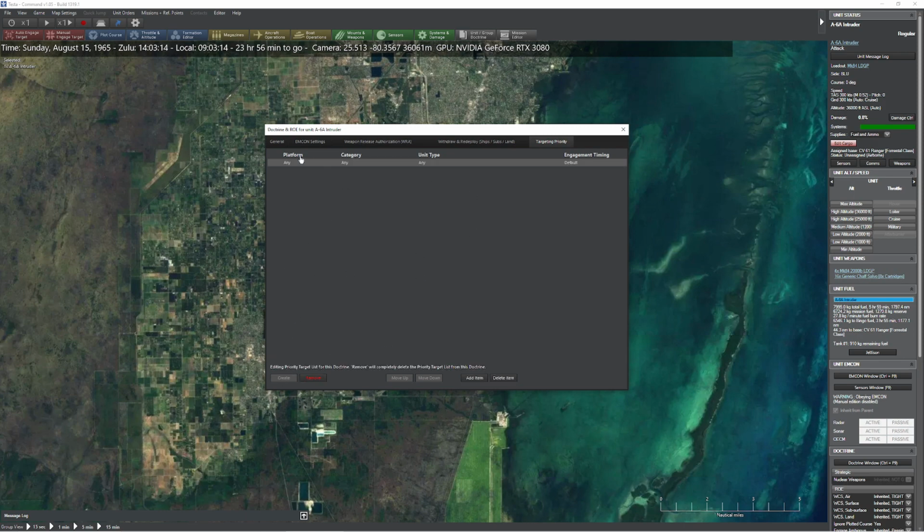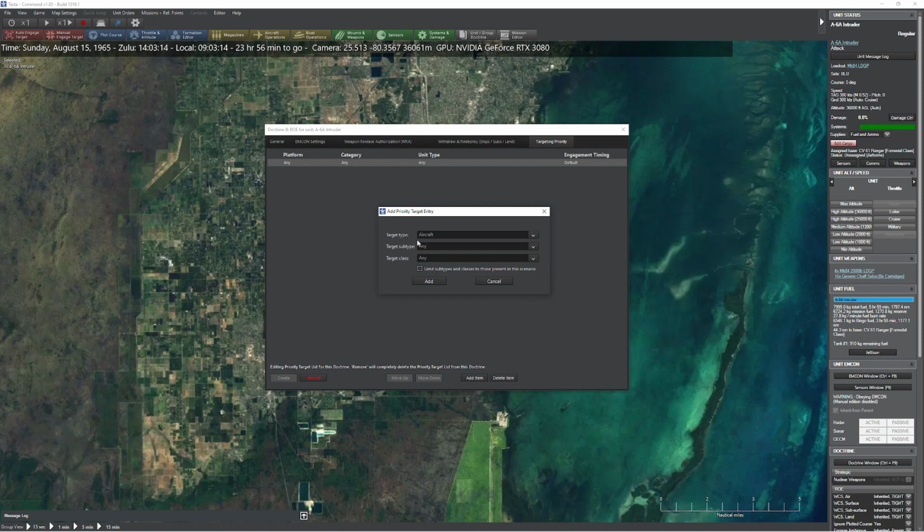So I'm going to go ahead and press the create button. When you do this, it's going to go ahead and create one. Now, when you see this for the first time, you're going to be sitting there going, what? So there's two parts. There's the actual priority, and then there's the actual items that you're prioritizing, if that makes sense. So what I'm going to do is press the Add Item button, and it's going to bring this up.